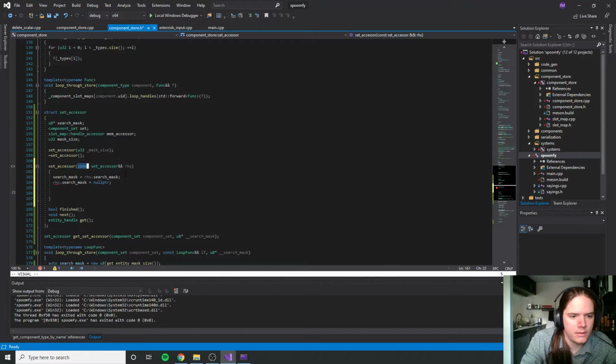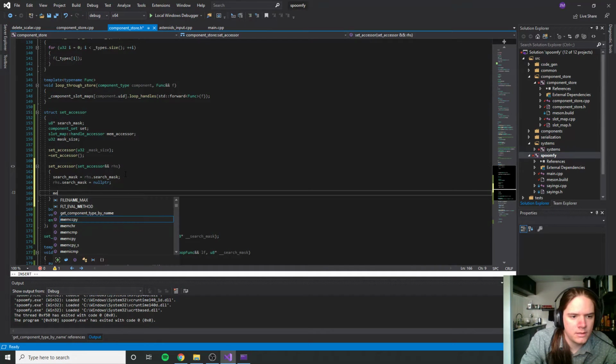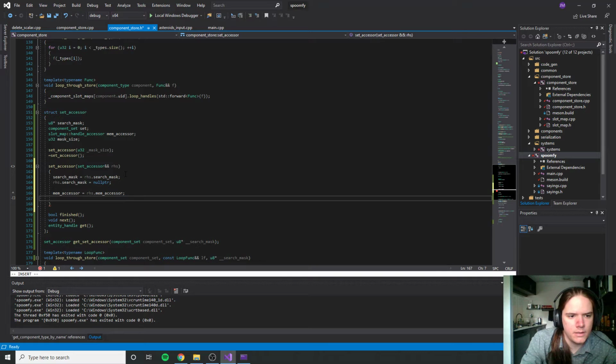Oh, so far fast. Alright, just the mem accessors equal to, sorry. Because we wrote this, we now have to write the rest of it. And then access.